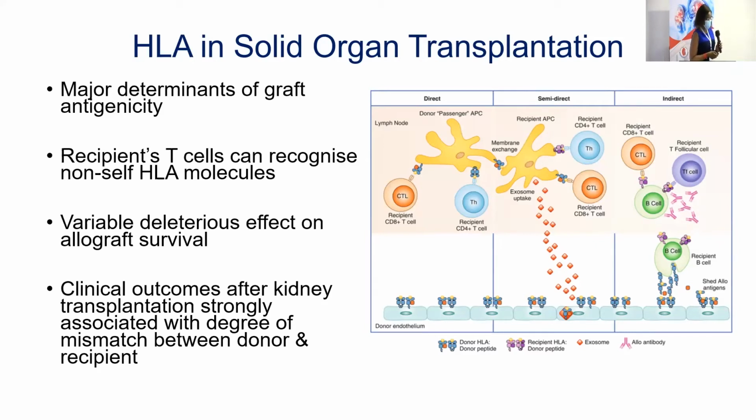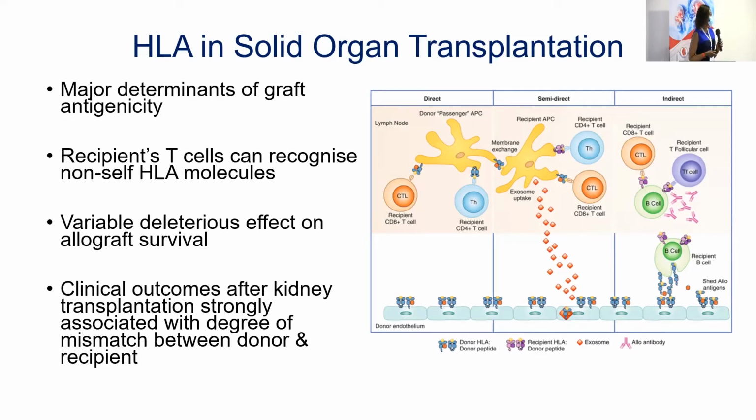In the later phases, because those passenger leukocytes have a lifespan, they could die off. In the later phases, what you have is the HLA from some of these passenger leukocytes, for example, if they're dying off, being taken up by the antigen presenting cells, broken down into peptides and presented by the recipient's antigen presenting cells to the T lymphocytes. And we are able to mount an adaptive immune response, meaning both the humoral response with antibody production and a T cell response with the T helper cells and the cytotoxic T cells being activated.